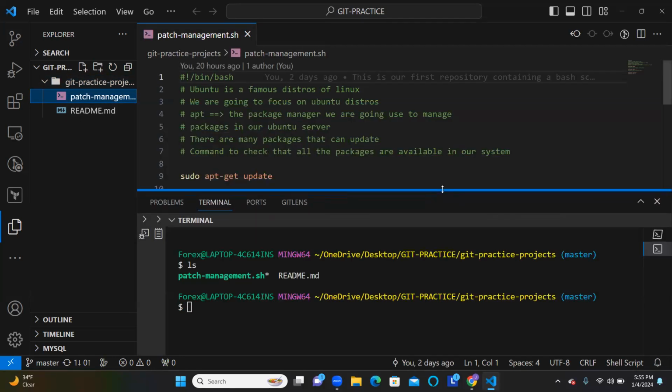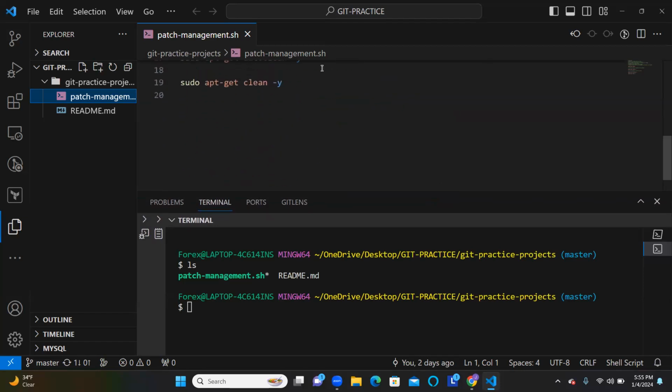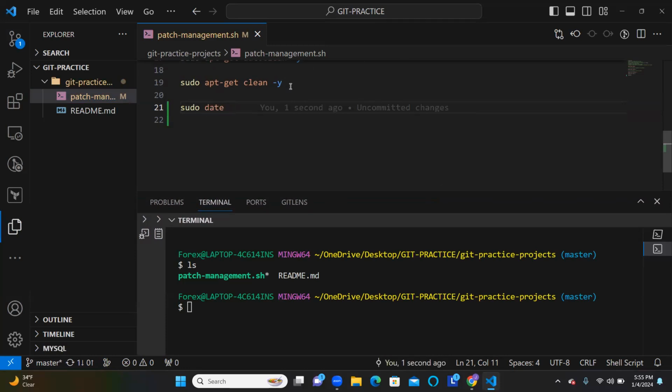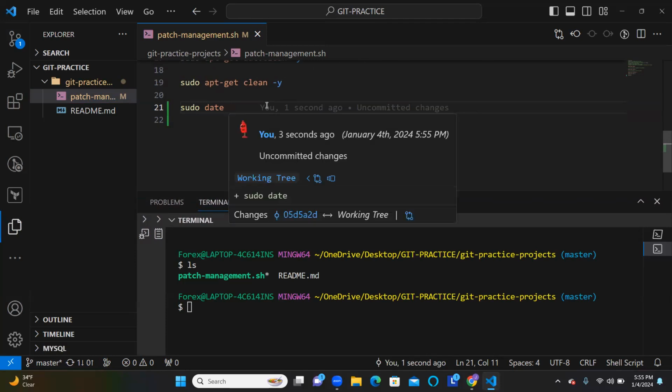Of course, when I do so, this script is going to open. Now I can come to line 20 or 21, and I can add another simple command. It is going to help me to check the date. Sudo date. Of course, you can see that it says 1 second ago, uncommitted changes. Git is very advanced.